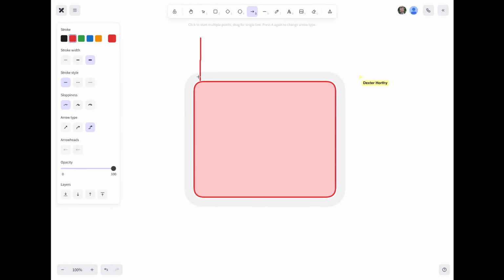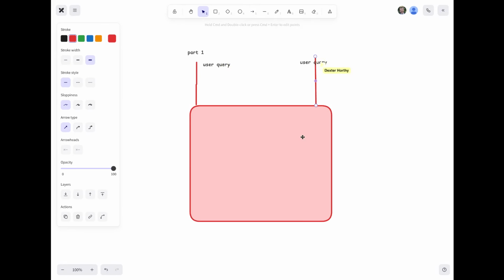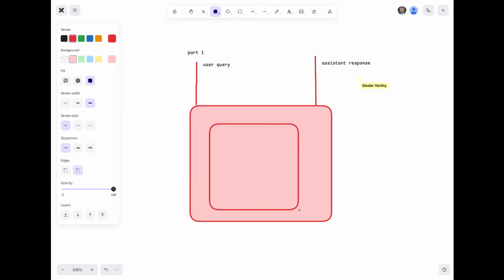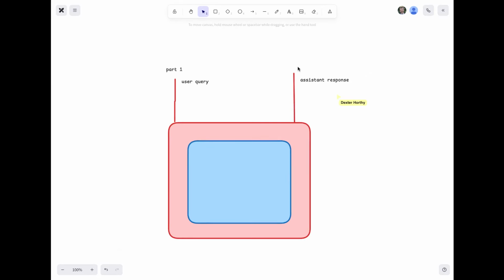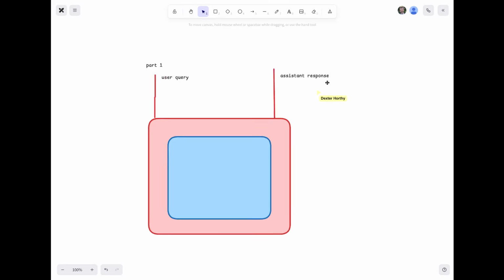The first part is that a user query comes in, and then a response comes out. A user is going to send us a message, like what does the friend folder do, or how do I use the Gemini API? And at some point, I'm going to get some sort of reply that is something friendly for the user to go do. There's a whole bunch of hoopla that happens in here as well, probably some agent stuff, but as far as the user is concerned, they send in a query and they get a response.